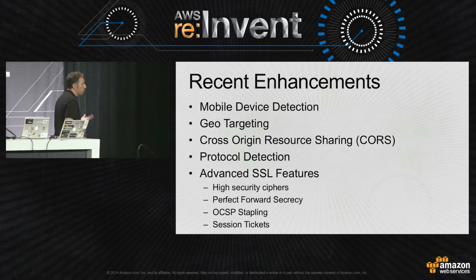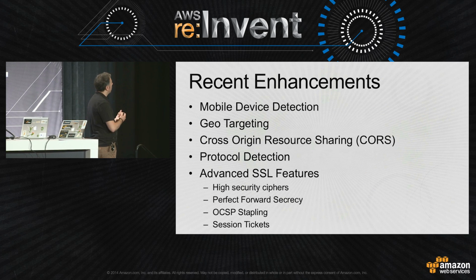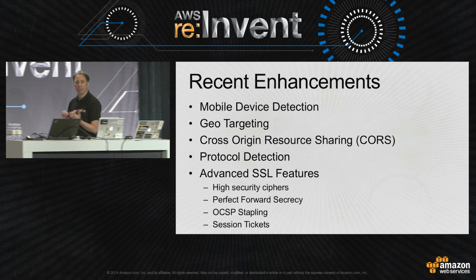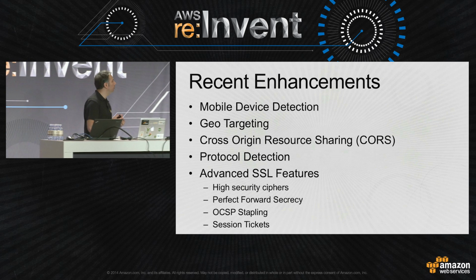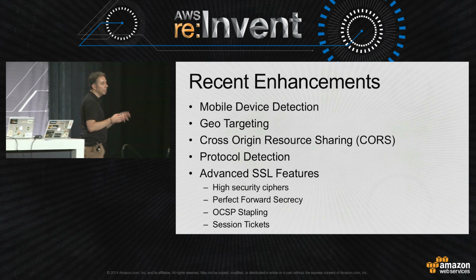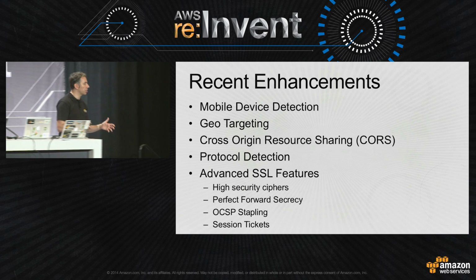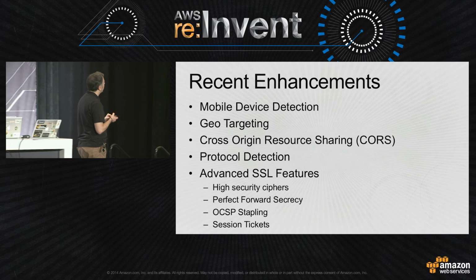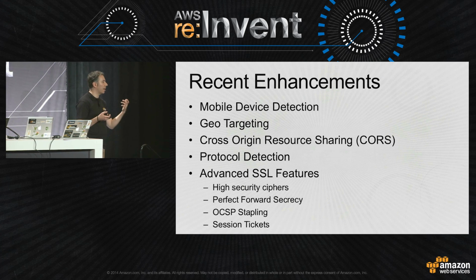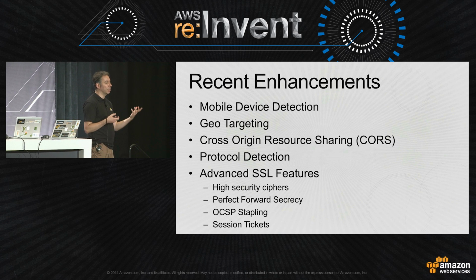And we added a lot of features to CloudFront in the last year. We now have mobile device detection, so it can recognize if the request is coming from a desktop, from a tablet, or from a smartphone. And you can use this as a cache key to provide specific content. So maybe the smartphone will get a lower resolution image than the desktop user. Then geotargeting: you can have a header populated by CloudFront that contains the country where the user is located when making the request. So if you have a copyright issue, you can decide to not serve the content to specific countries because you don't have the copyright.